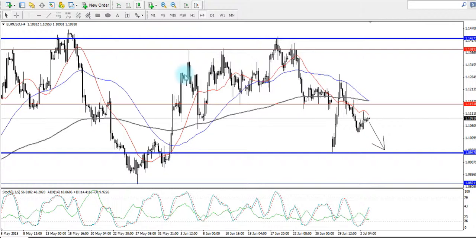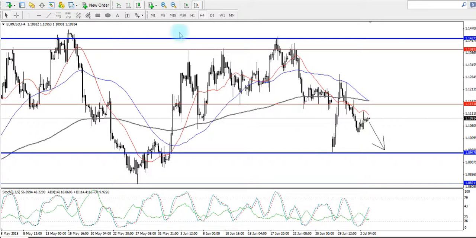We're going to start off with the euro against the US dollar. On the chart itself, we are seeing the 4-hourly chart on the euro against the US dollar, and price is currently a little changed and consolidating as the non-farm payroll has just been released, and of course there are a lot of uncertainties in the eurozone itself, waiting for the key referendum on Sunday for Greece, whether to stay or exit from the eurozone.